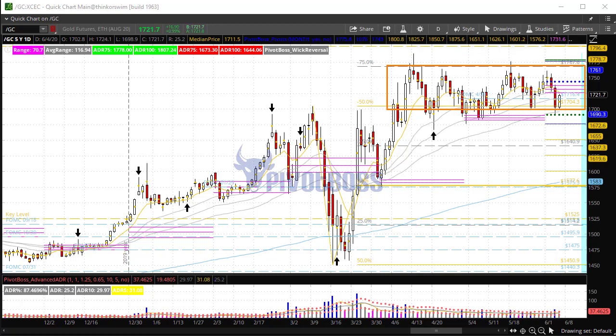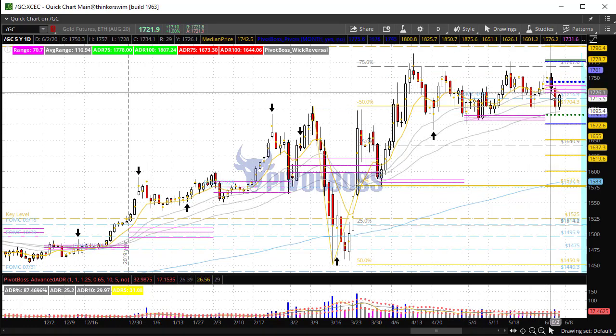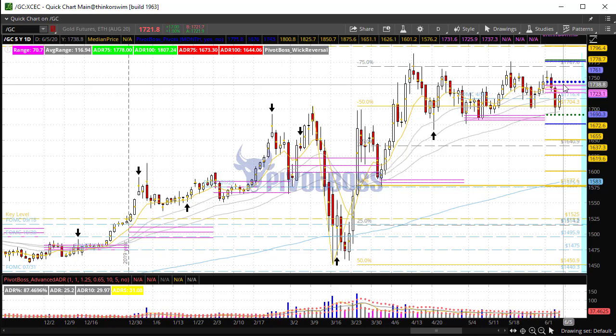It continues to develop above the key range high here, and when you develop above a key range high like that and can't get going higher and pay those late bulls, at some point the stops come out and this thing could drop. So on this pullback right now, after yesterday's drop, what are we going to see here at about 1725 or so? Are we going to see a failure to get above that zone? That right there is going to be the bottom of the previous month's midpoint. That's again a very important level, 1725, 1726.